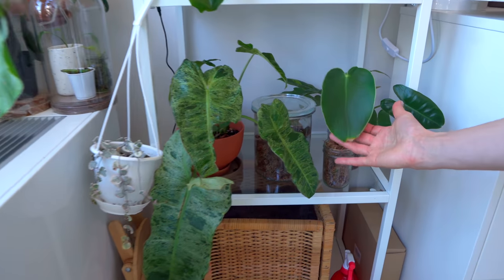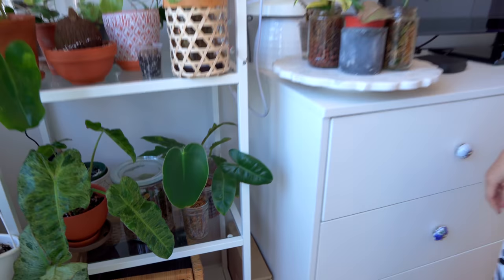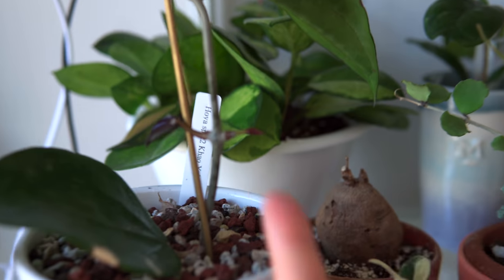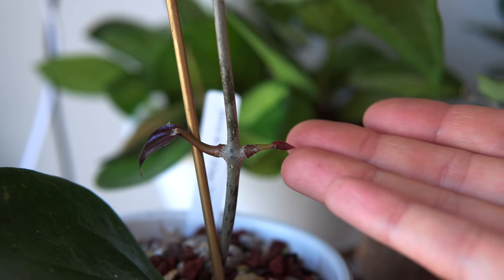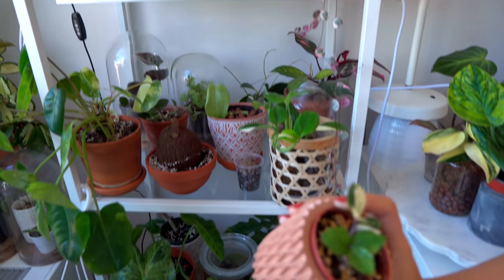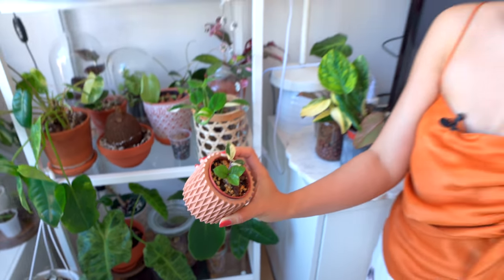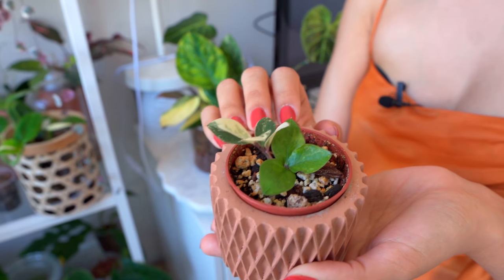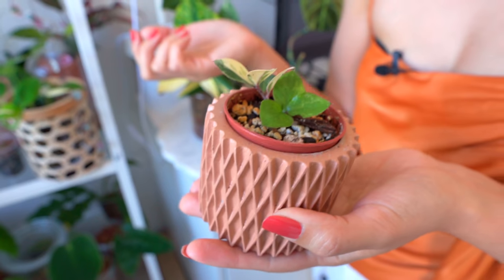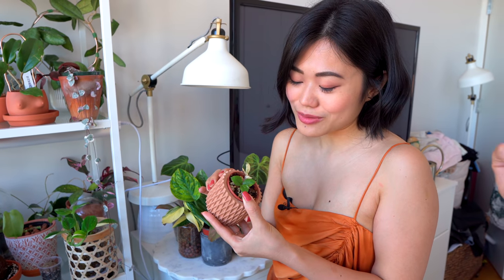I love this plant — Philodendron rugosum. I imported it from Ecuador and it didn't have any roots, so I'm trying to root it now. Look at the little leaves — a nice dark color. And this is the one I grew from a leaf — a variegated ZZ. I planted it in soil in September 2019. This is how long it takes. This is persistence — it's like cactus growth. This came out last year, this came out this year. It has little splashes, I guess.